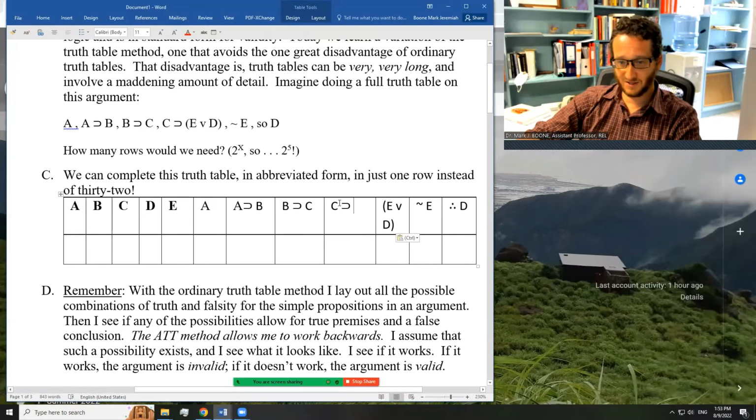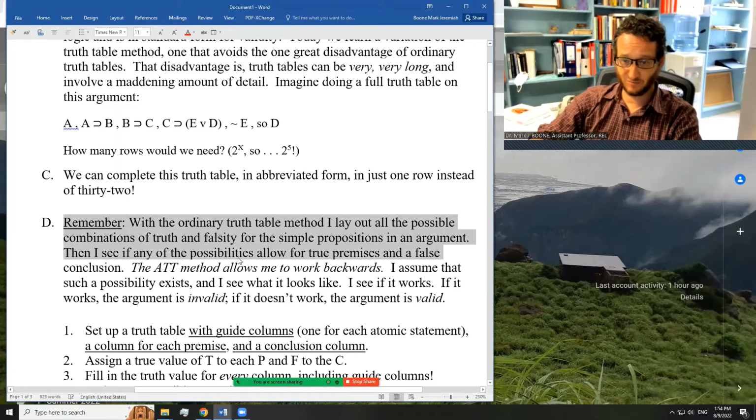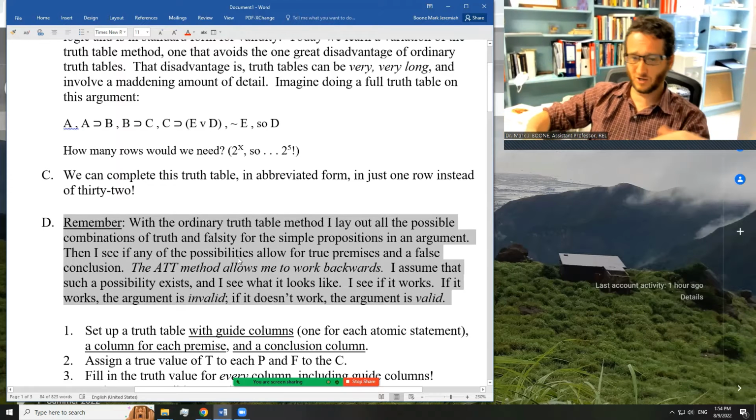All right. So remember, when you fill in this column right here, we're not going to be filling in C. We're going to just keep in mind what are the possibilities open to C. This box here will be for the horseshoe. So instead of filling in 31 more rows under here, we could do it with just this one row we have. Now, I'm ready to illustrate it, but let's not illustrate it just yet. Let's review some of these background instruction things.